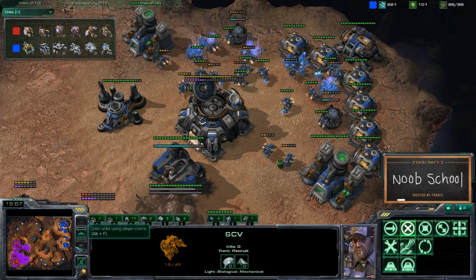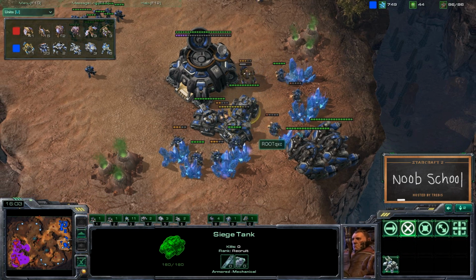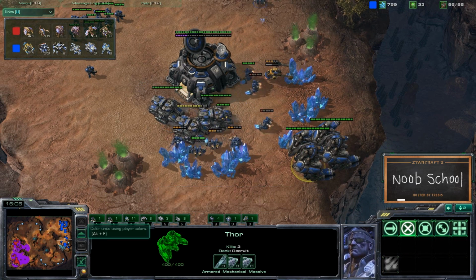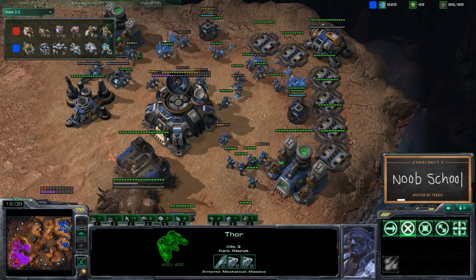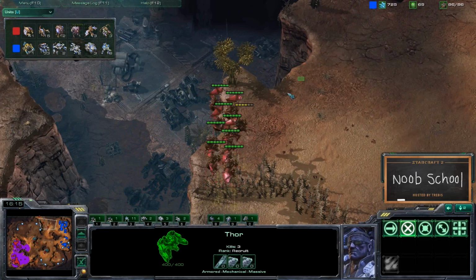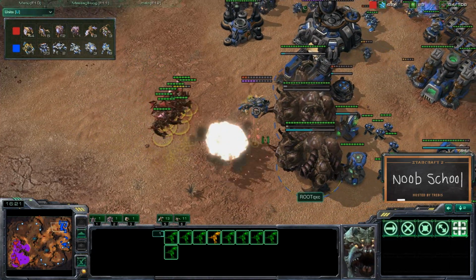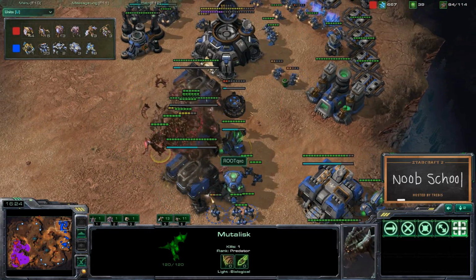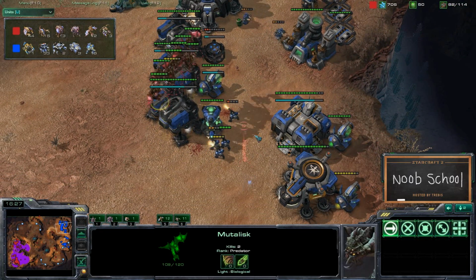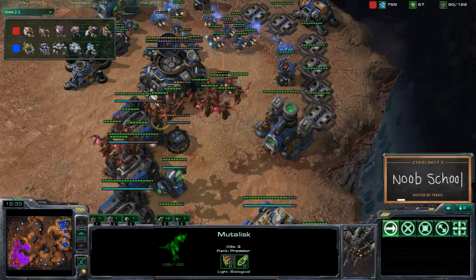Here we go, QXC throwing down a ton of turrets. He has to, and he's got a nice little mech army right here. All you really need is a small number of Thors mixed in with a few Marines or a turret or two to stop an effective harass at your mineral line. The mutalisk will still be rather a deadly threat in the middle of combat, though, if you don't have all your Thors with you. You just choose to park one at the mineral line.